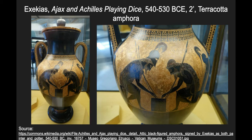One other thing to note here is that just because Exekias was the painter, it doesn't necessarily mean he was the potter. Sometimes you see the same person as the potter and as the painter, but oftentimes these were two different tasks that required obviously different skill, as today, not all painters are potters, and likewise, not all potters are painters. And also, not all pots are attributed to a particular painter and or potter, because not all of them are signed.